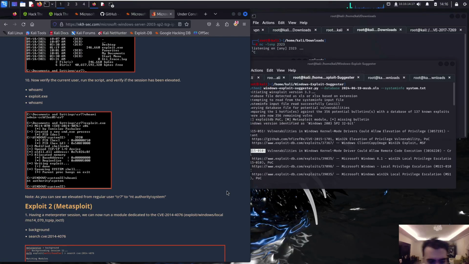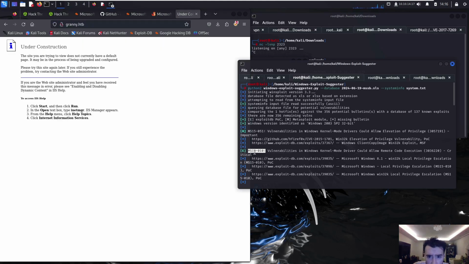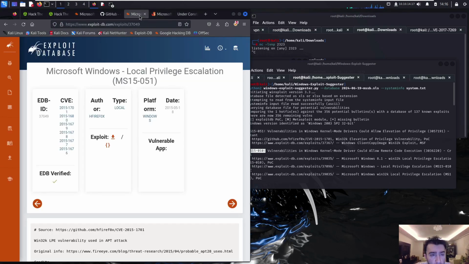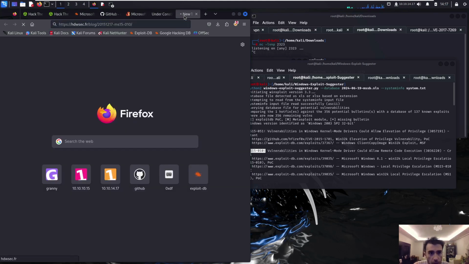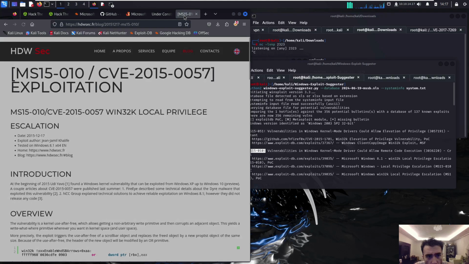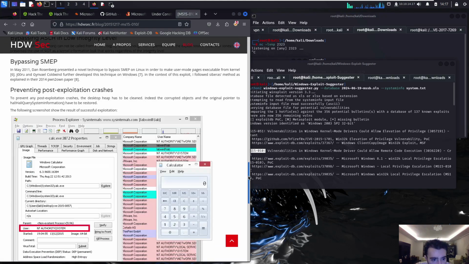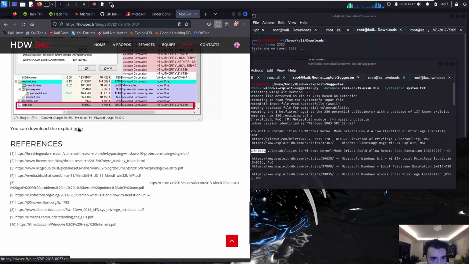Guys, I would also try to apply an exploit, which is MS15-010. This is also another exploit, which is also used for Windows 8.1, but I hope that it might work properly.